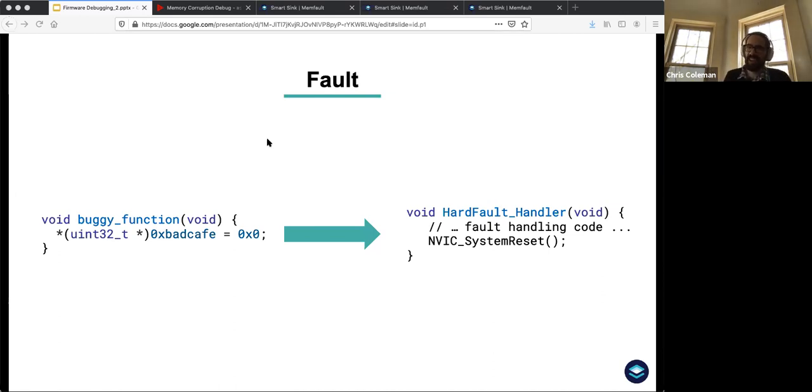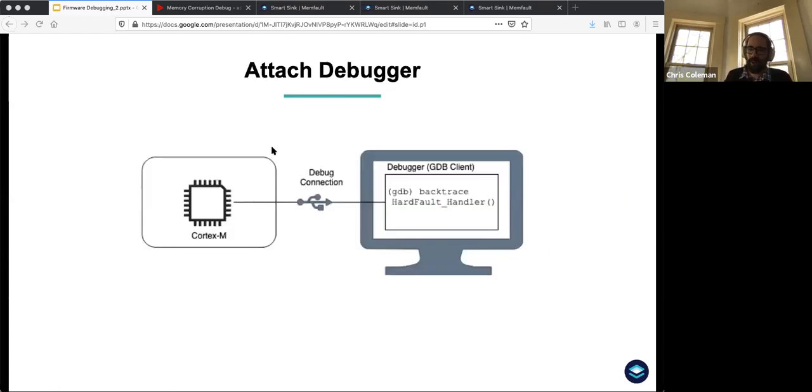But there's a couple different pieces that are happening in between. And at this point, if we didn't know we were in that buggy function, we need to figure out what led to that hard fault handler being invoked in the first place. Where I always start if we're debugging things that are happening locally at our desk is connect the debugger. I've seen a lot of setups in the past where there's only a serial connection or a USB connection. When a hard fault takes place, those parts of your system might break down or may not be working. And so you really want to have some debugger set up on your system that you can attach to step through and examine the state.